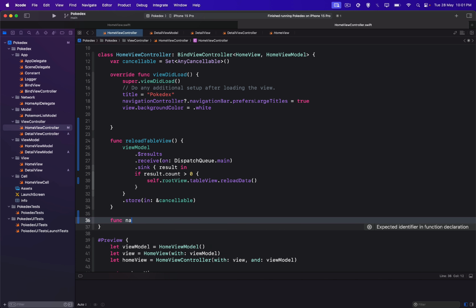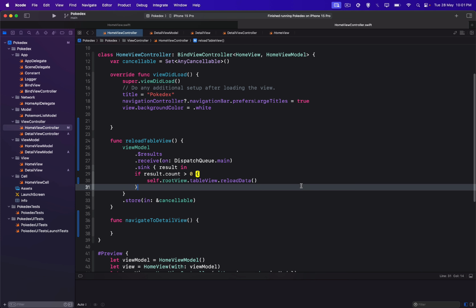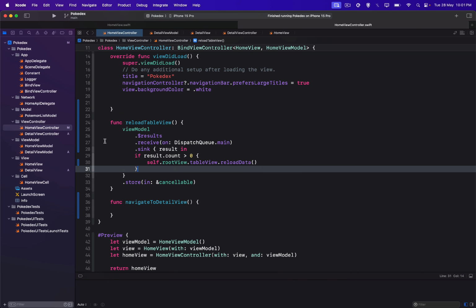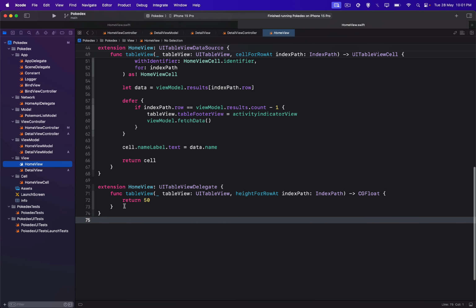Now let's create another function to navigate to the detail view. We need to track the tap of the table view cell. So let's track the tap of a table view cell.